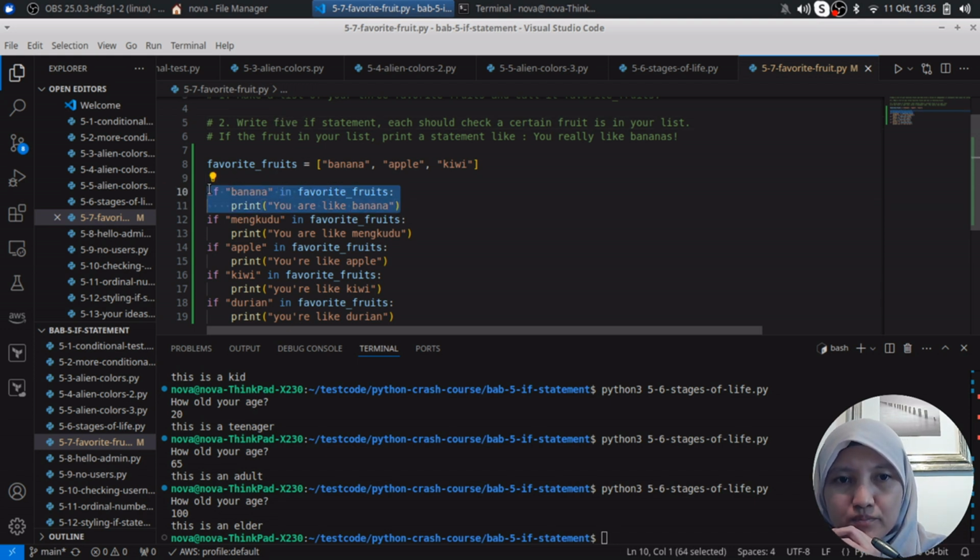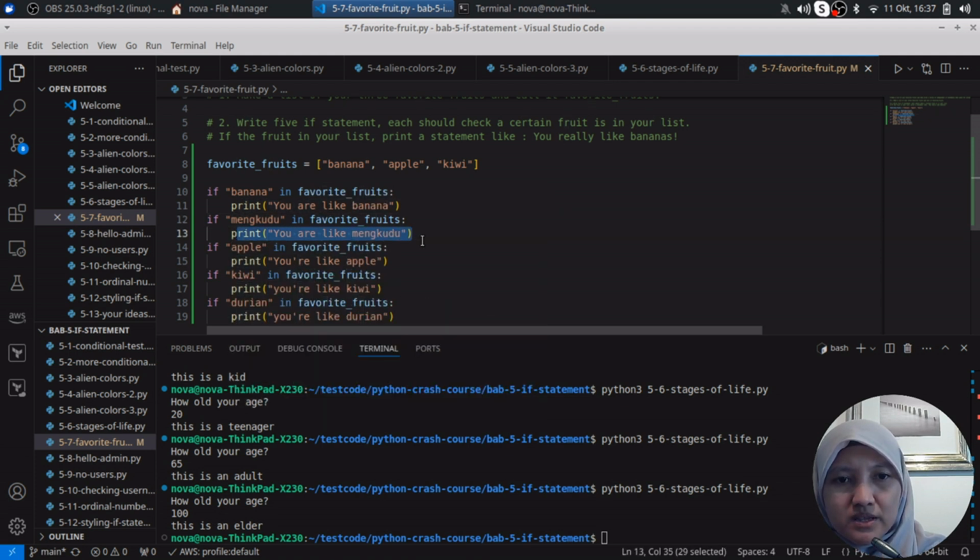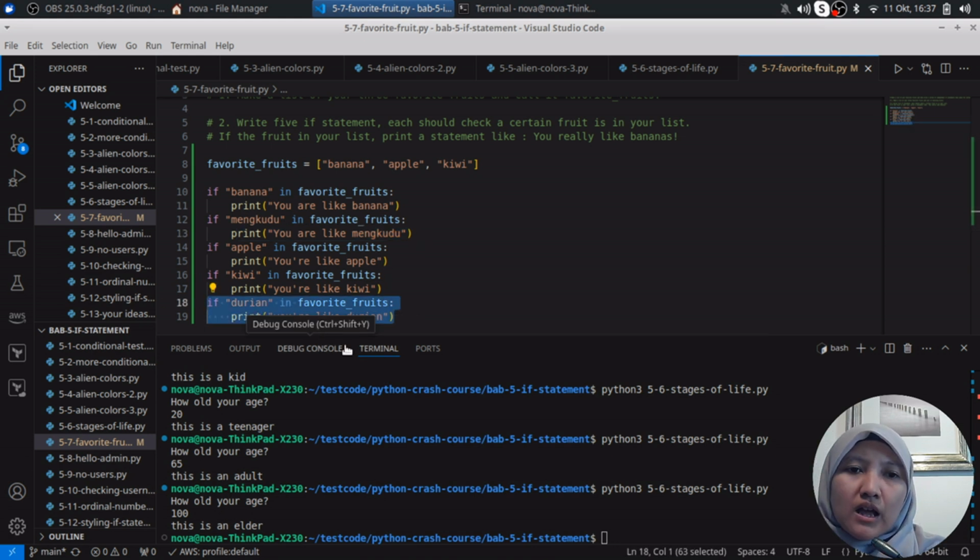If the block statement is not true, there is no output, because the item is not in the list. So the print will not be executed, and the same for durian. So the output will be just 3 statements.